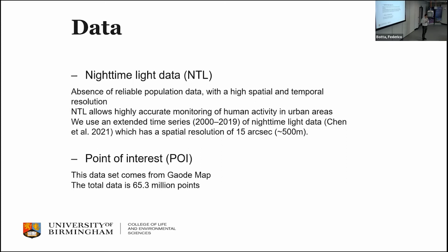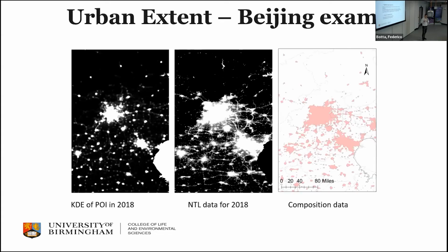And then we also use the point of interest data. Point of interest data is good because, unlike the nighttime light data taken from different satellites, point of interest data is very specific with its geographical coordinates. And obviously there are more points of interest like mailboxes, cafes, restaurants. These are all loaded from Google Map, and they're a lot more specific, so there'll be a lot more in urban areas. So it's good to combine them in order to get the urban extent of the region.